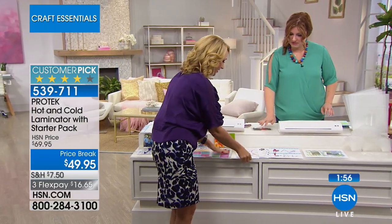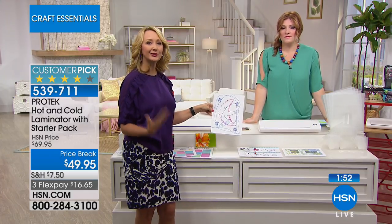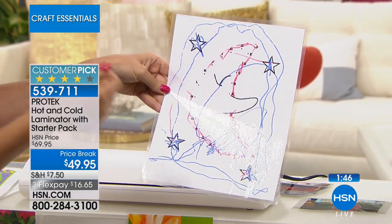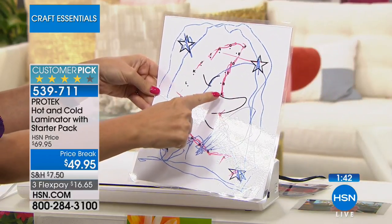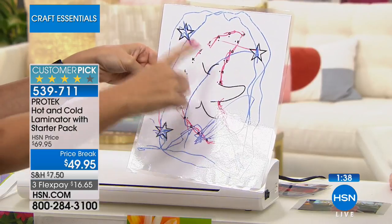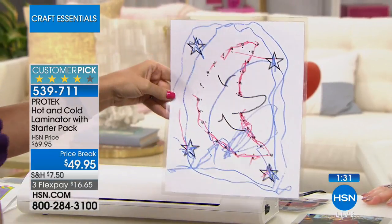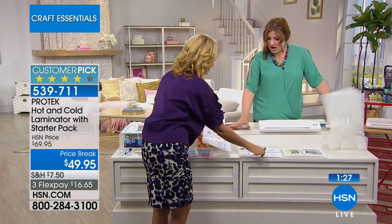Okay. So here's the other little project that we were doing for my son. We're all about knowledge and learning, but a lot of these books, you write on them once and then they can be really expensive and then they're done, right? It's very wasteful. We did this little sheet where he could go from A to B to C to D to E, F, and do a shape of the moon. He drew all over the stars, so he's learning his alphabet, and then we just wipe this right off. That's really cool. Grab the dry erase marker and do it all over again. Students or teachers, this is going to be perfect.